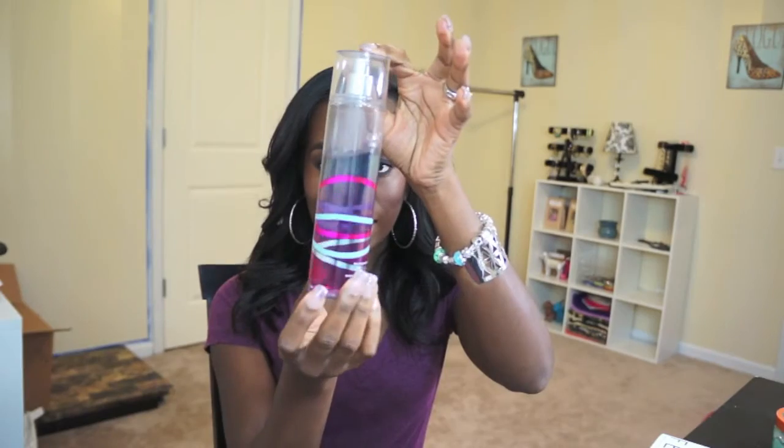So there's that, and I'll put links for everything down below since I'm going kind of fast. But I got this from Walmart, I believe. Let's see. The next thing is going to be this spray from Bath and Body Works. I got this, I don't know when. I think it's a summer smell, but for me, I feel like it can be both. And this is Carried Away. I don't think it has a scent description, but it does look like this. And I've used quite a bit of it, and it's just most recently. It stays in my bathroom, and I spray it on a daily basis, whether I'm getting totally dressed up or not. So there's that.